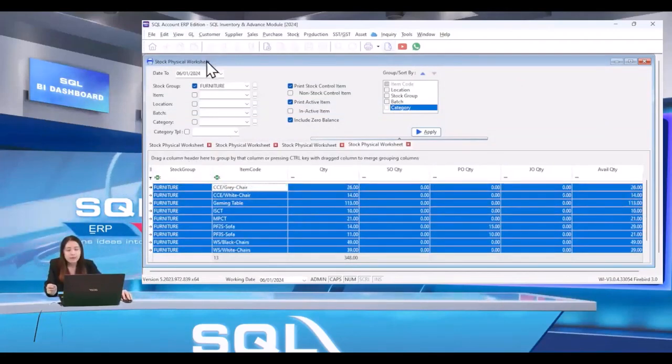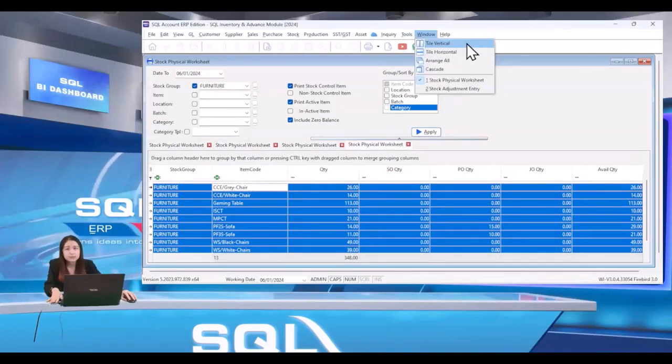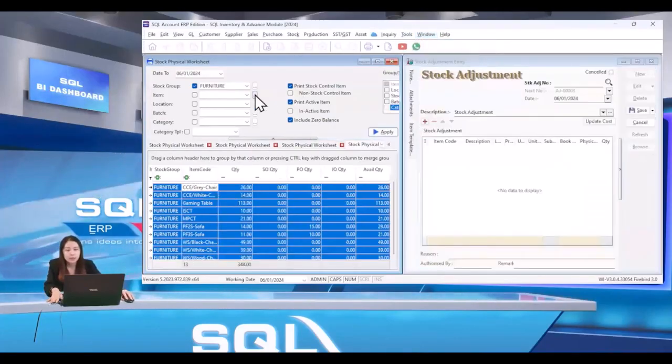After you open both windows, go to Windows, select the first one, Tile Vertical. It will automatically separate into two halves for these two windows.